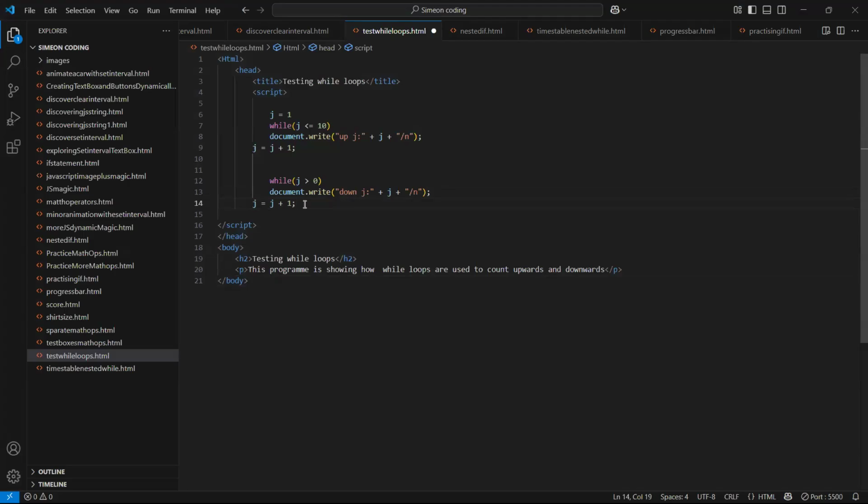Now, this is code that you have done before, Simeon. So the mistakes that you are making here, I don't expect you to be making this kind of mistakes. I don't expect it at all.